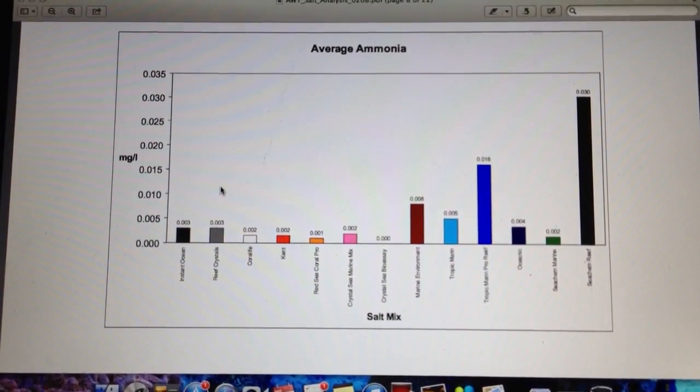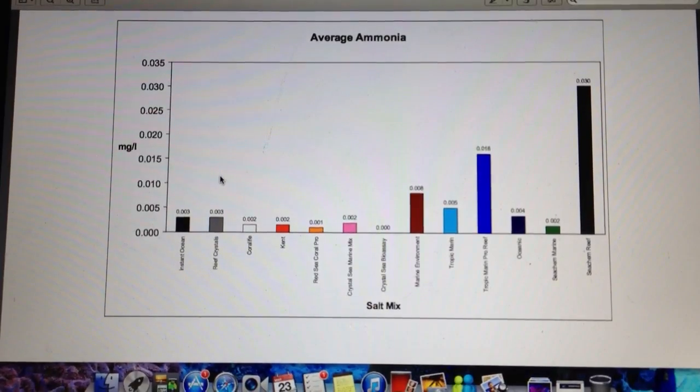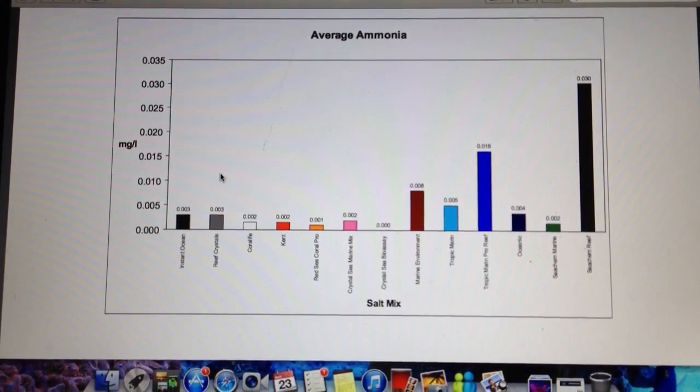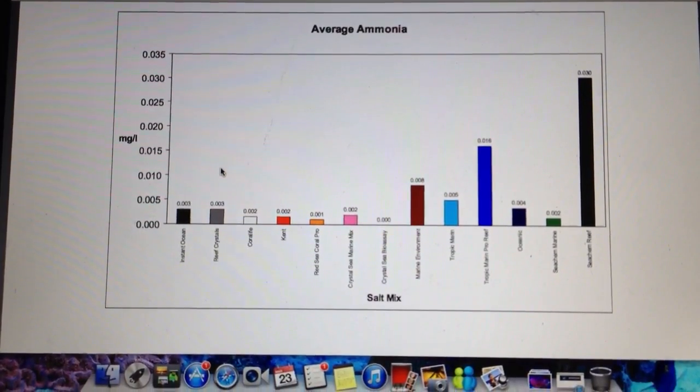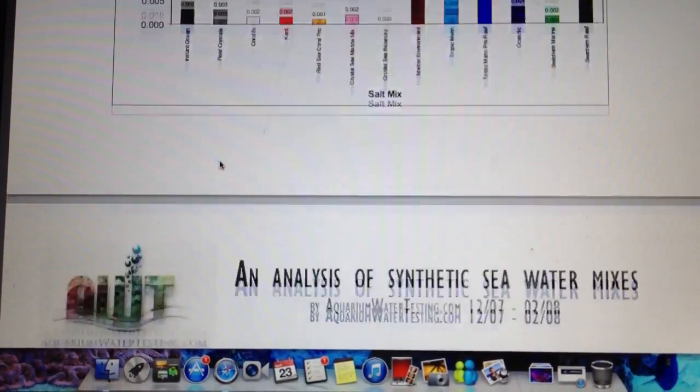Okay, this is your average ammonia. In Reef Crystals it is 0.003. Red Sea Coral Pro has 0.001. Tropic Marine Pro Reef has an ammonia base of 0.016.